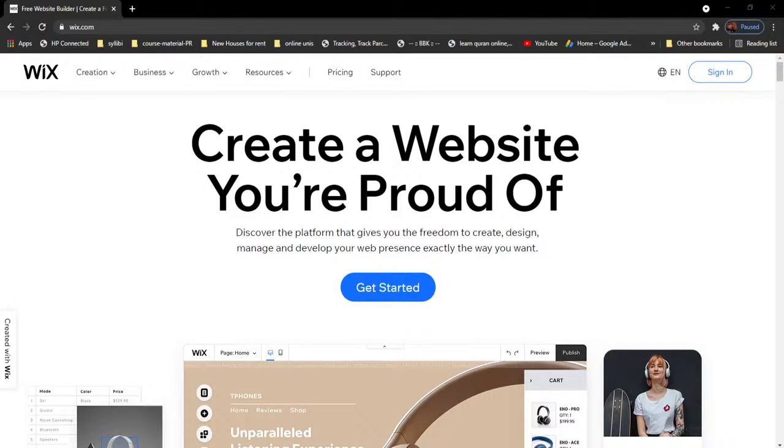Apart from that, there is some software that doesn't use coding a lot. Something like Adobe XD. Adobe XD is a user interface and user experience based software that does not use a lot of coding. So if you don't know coding, you can use Adobe XD or Adobe Muse. But Adobe Muse is obsolete. There is no new version. Only old versions are there.